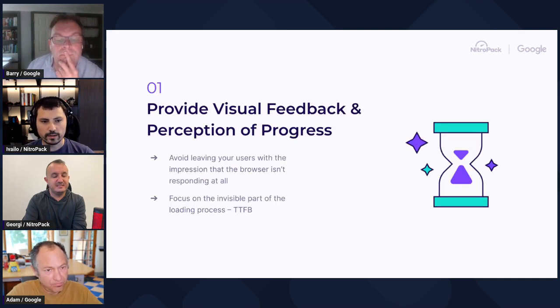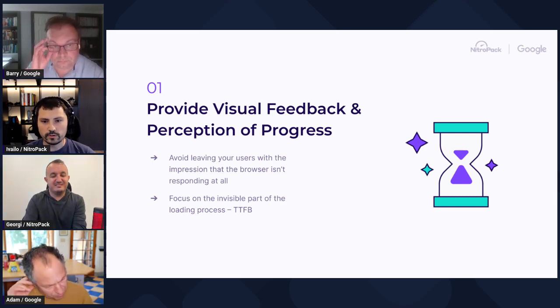So diving right in, providing early visual feedback is one of the most important things that you can do for your website. As we saw earlier, visitors are getting more and more impatient. So the quicker you can provide content, the faster you can show that your site is loading, the higher the chances that you will grab their attention and actually engage with those visitors.